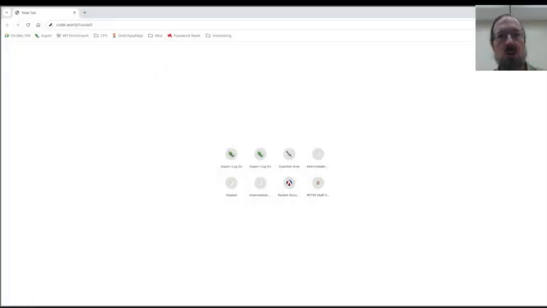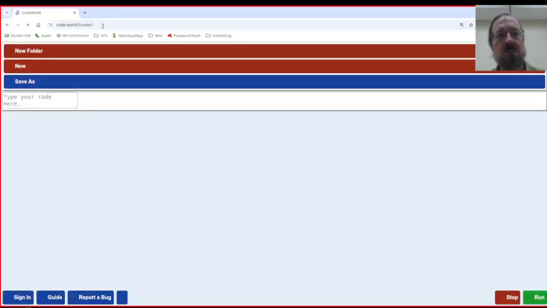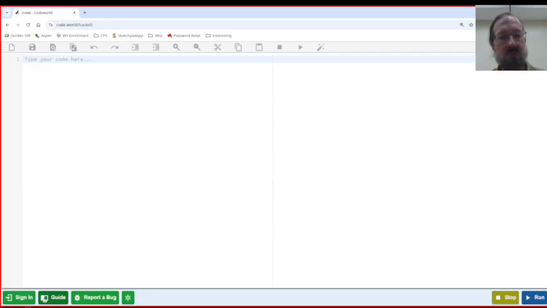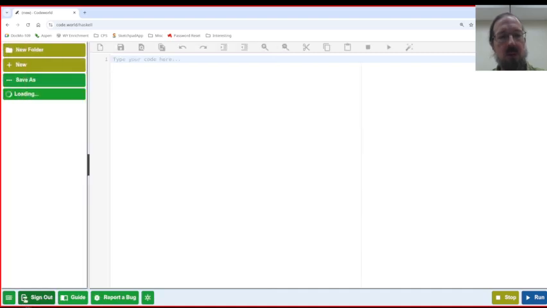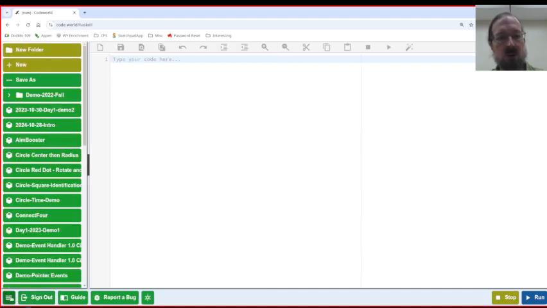Okay, this is a short intro to Code.World, showing you how to use Haskell on Code.World. The first thing you need to do is type code.world/Haskell. If you don't put the /Haskell, you won't have actual Haskell. That will be a problem for you. If you are like me, you can sign in with your Google account, but if you're a CPS student, you can't.